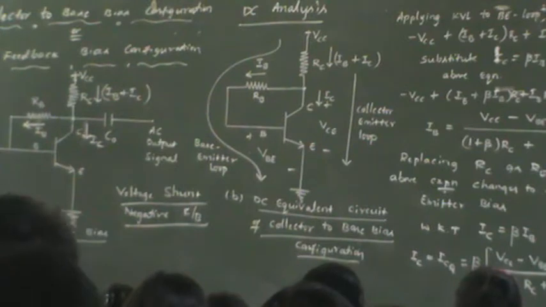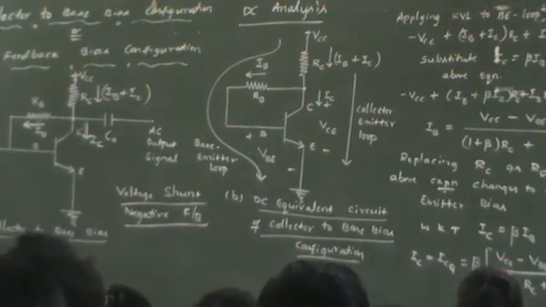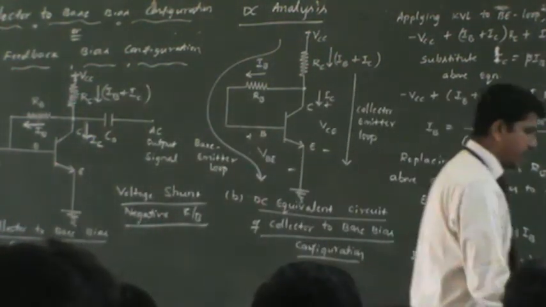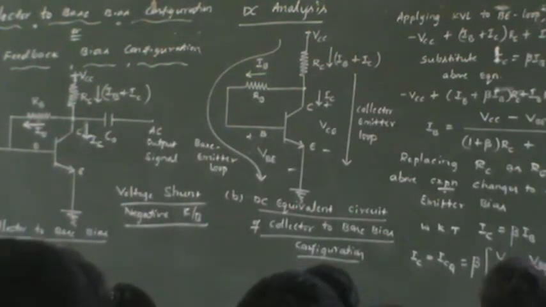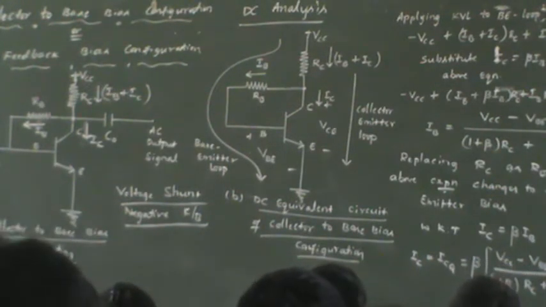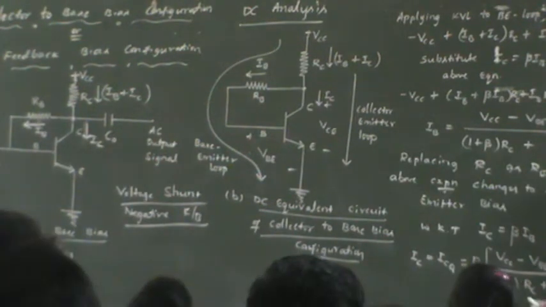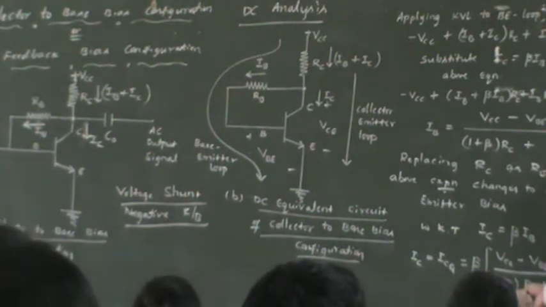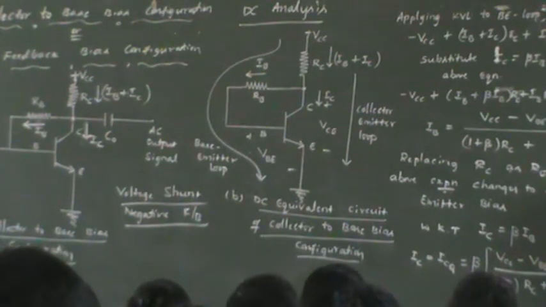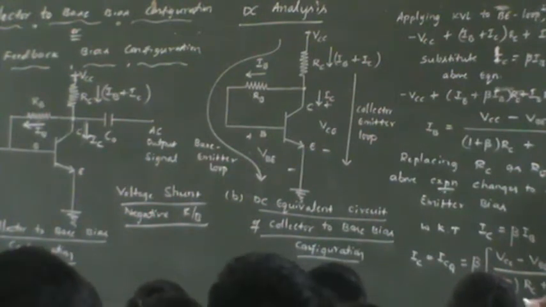Also see that, like we did in the case of voltage divider bias, can we approximate this collector current expression and make it independent of beta? This equation can be approximated. How do we do the approximation here? You can see that (1 plus beta) times RC is there, so this can be approximated as beta. And also look, the RB value is going to be much smaller here, so ignore this.